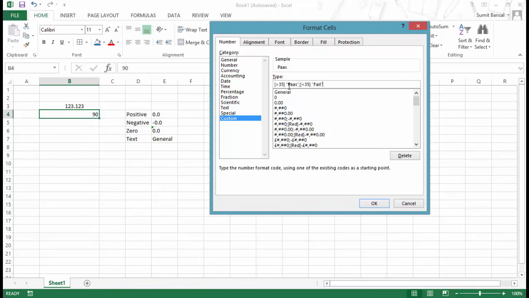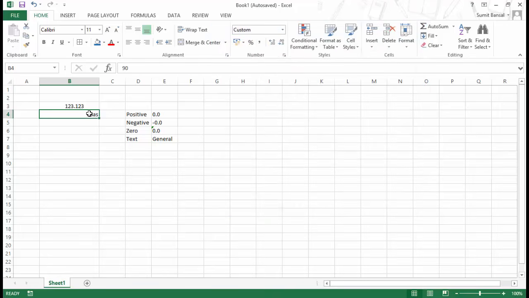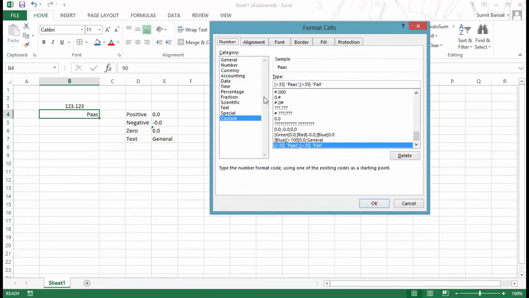And what I've done is I've specified that if the number is greater than 35, type pass, but if the number is less than 35, type fail. And when I click OK, it says pass.